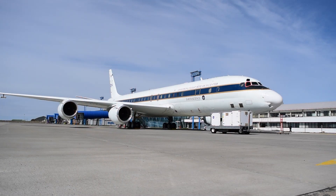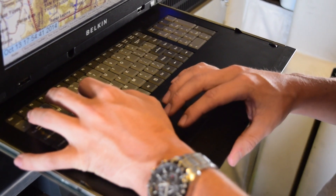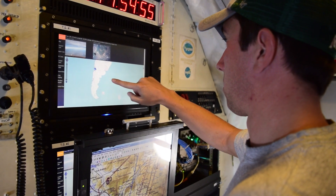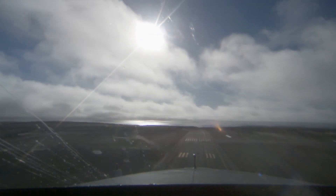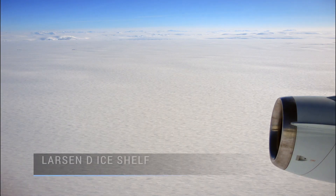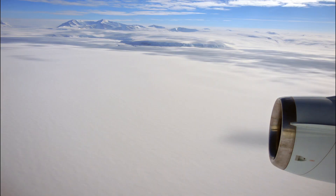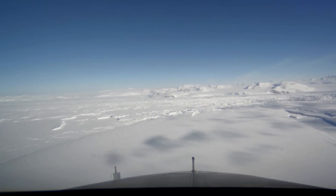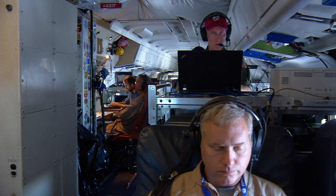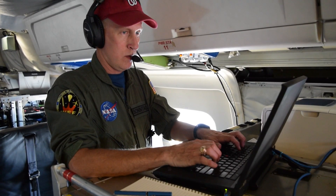The DC-8 is not a typical airplane. Structural enhancements, new engines, and cutting-edge data systems make the aircraft a versatile, long-endurance platform for earth science research. The DC-8 is uniquely capable for this kind of operation mainly because of its long legs — it can fly for about 14 hours on a full fuel load, commuting daily to Antarctica and back while collecting several hours of data. Typically on every flight, the team collects several terabytes of data using eight different science instruments, taking a very complex set of measurements over ice sheets all at the same time from one airplane.